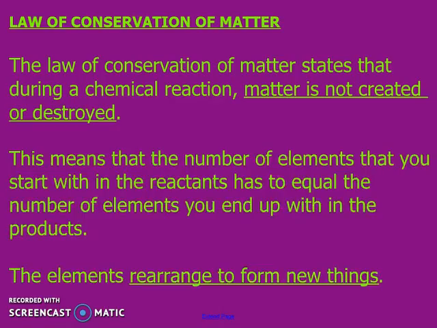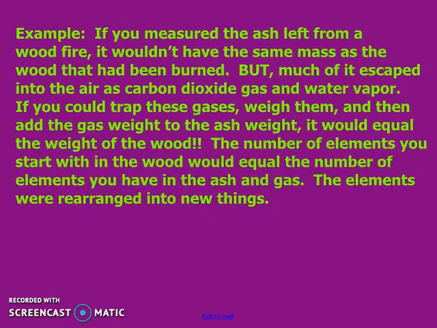The law of conservation of matter states that during a chemical reaction, matter is not created or destroyed. Whatever you start with as reactants has to be equal to what you end up with as products. So nothing is being added or taken away. It's just rearranging to form new things. For example, if you measured the ash left from a wood fire, it wouldn't have the same mass as the wood that had been burned, but that's because some of it would have escaped as gas. And if you trapped it and added it all together, it would still add up to what you started with. So the elements had just rearranged into new things.